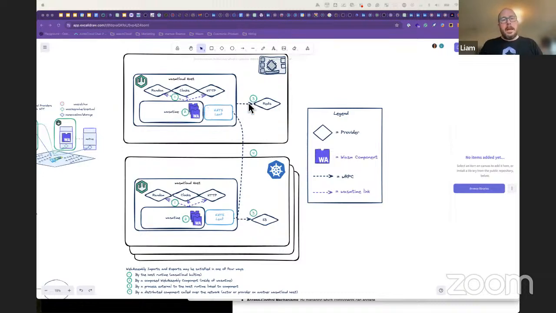It can also leverage other WebAssembly components locally. It could use an external provider, which is what we're talking about now. This is outside of the core wasmCloud process, and the advantages to this are multifold.